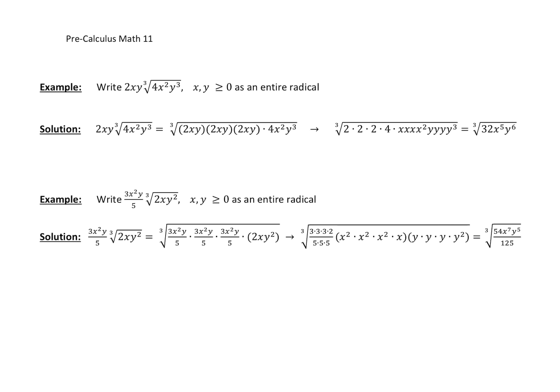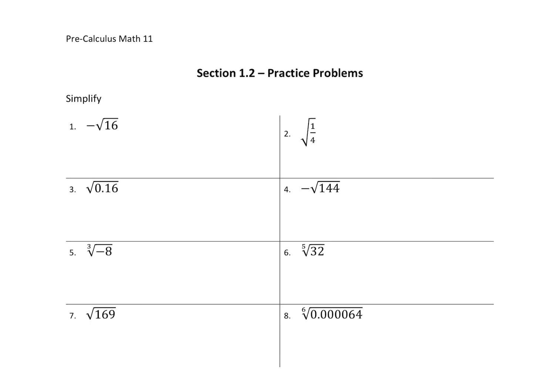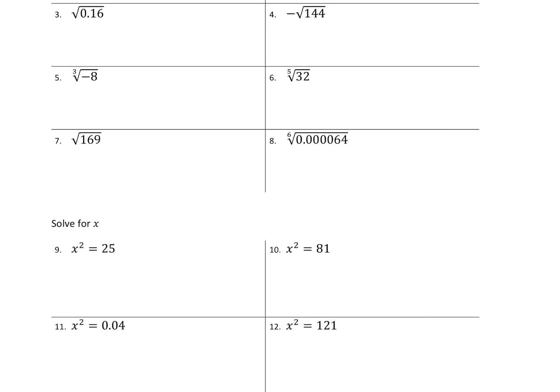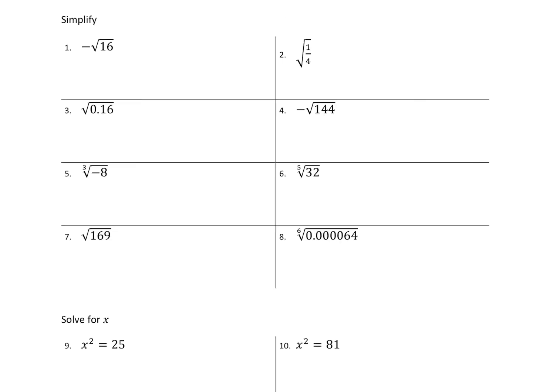2 more examples. Have a look through those as much as you like. You'll see that this goes back in as a fraction because the 5s are denominators. That's why we end up with a denominator in our fraction or in our radical. And here's practice. So I'm going to do a couple of these for you.